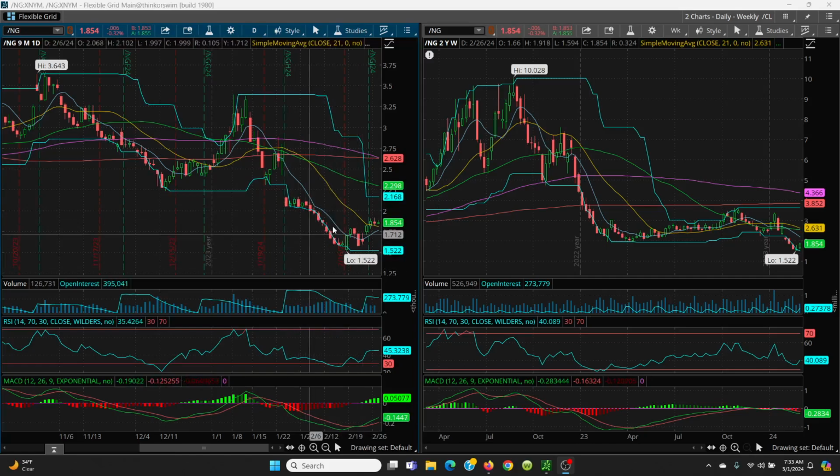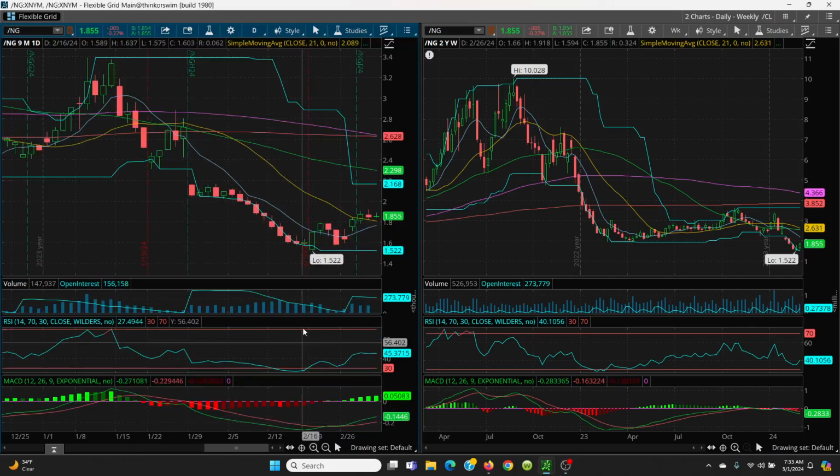But when it came down to this low here, you could sense something different about the chart. It just seems different here where you had that 1.52 and then it rallied right up. And where did it go, okay? See, this is why you want to trade the charts, right into that 8 SMA. Then, okay, it popped up above, came below, but you notice that when it sold off, at 1.58, it never got down to that 1.52. Then we had like an inside day here. Now it's rallying up. So we have like a sideways action here.